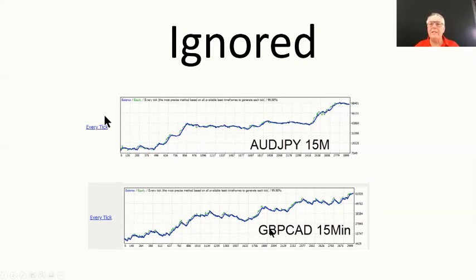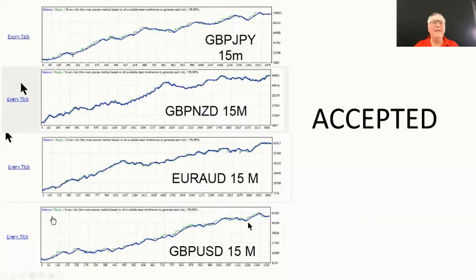All right, so then we looked at the pound CAD, and as you can see, this is a bit of a jumble. It's not bad, but it has those drawdowns, and a lot of short-term drawdowns. Can you see the short-term drawdowns? A lot of short-term drawdowns there, and we're saying, no, this might be okay, but compared to the others, it's not. So let's go and have a look at the others. And we say, all right, these are accepted. Okay, you can immediately see that's a much smoother equity curve. It does have that period there, but I'm going to talk about that period.